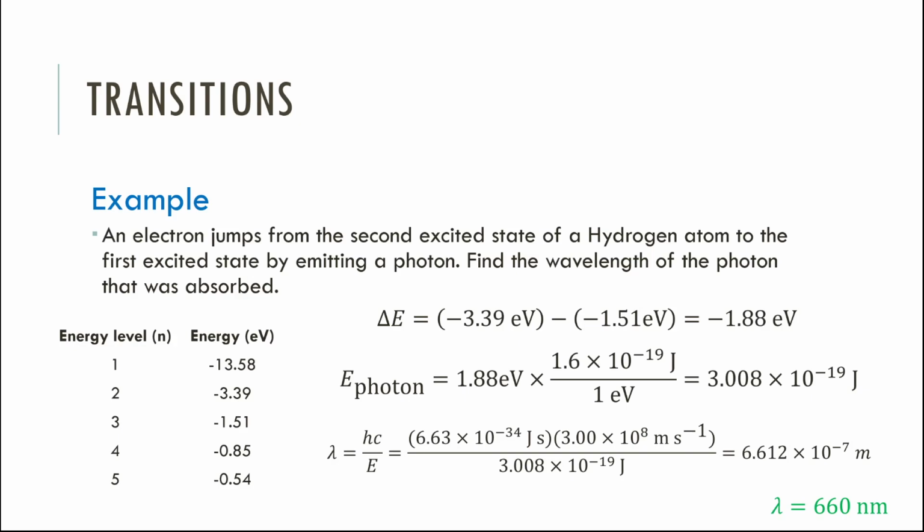Okay, so now that I know the energy of the photon, I can use this equation. This is the energy of a photon equation in terms of wavelength. It's super convenient. You could absolutely just set this equal to hf, find frequency, then go to the wave equation to get wavelength from frequency. This equation does all that at once. So you take Planck's constant in the data booklet, times the speed of light constant in the data booklet, divide by the energy of the photon we just found, and bam, there you go. 6.612 times 10 to the minus 7 meters. With sig figs, since I got 2 sig figs somewhere in this conversion, my answer needs to be 2 sig figs: 660 nanometers.